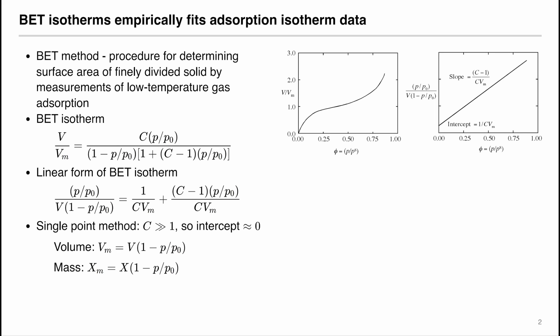Usually when we have a solid and gas adsorption, we sometimes assume that it only occurs on one monolayer, for example, using the Langmuir isotherm. However, that sometimes is not accurate because we might have multiple layers of gas adsorption. Therefore, we use another isotherm called the BET isotherm.